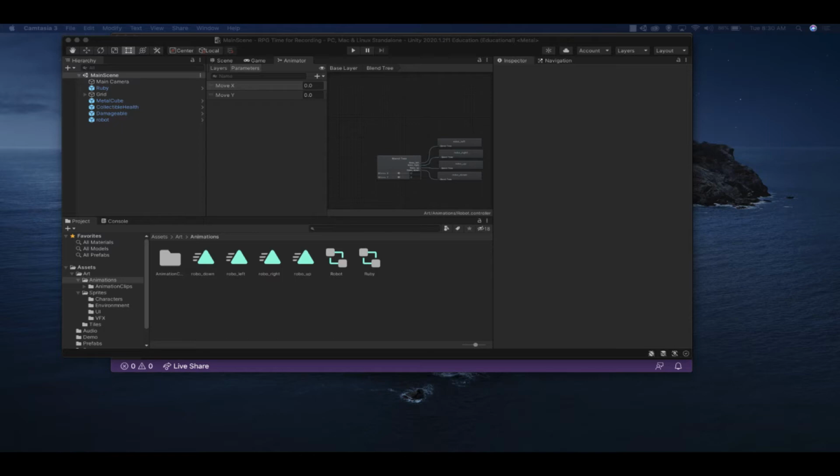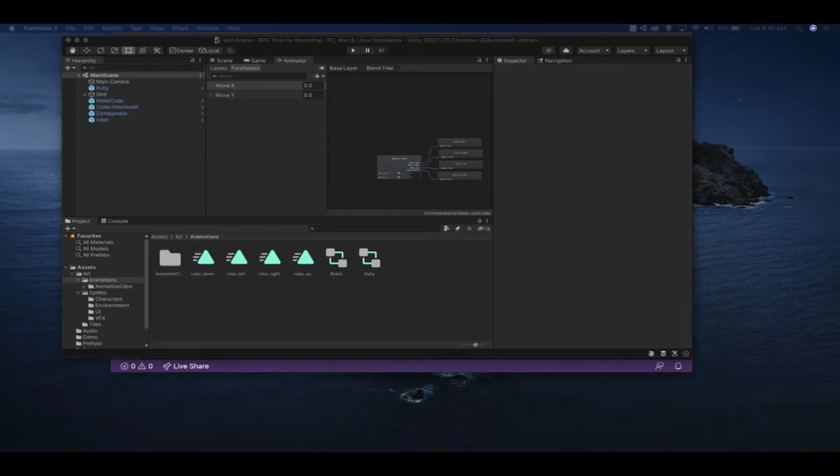Good day, folks. Really code-heavy lesson ahead. We're going to be working with the code that's going to call on the animator controller that we worked with in the last lesson. And then we're also going to be hooking Ruby up with a pre-made animation controller and adjusting the code within the Ruby script.